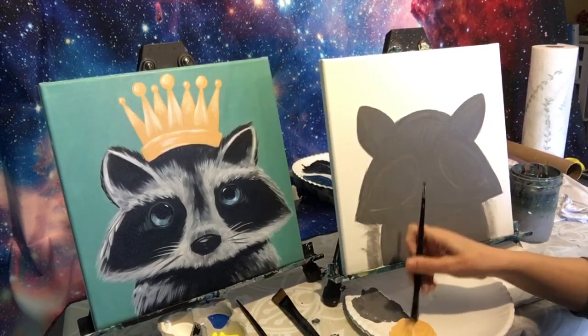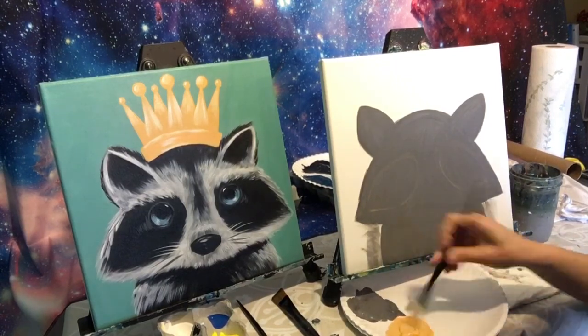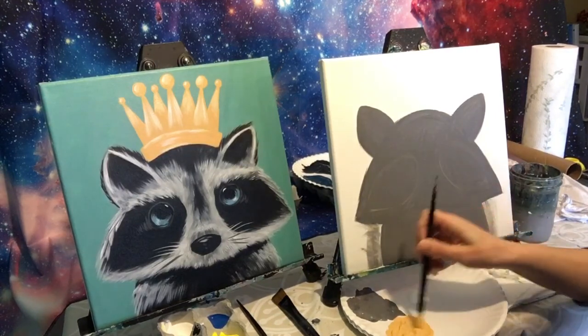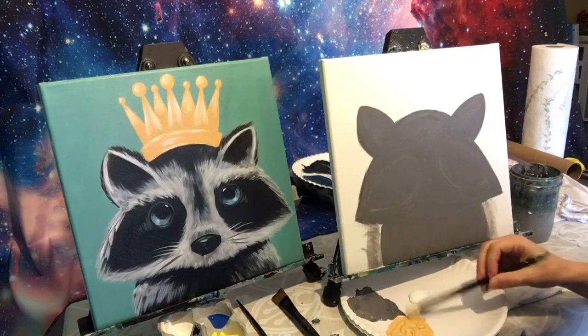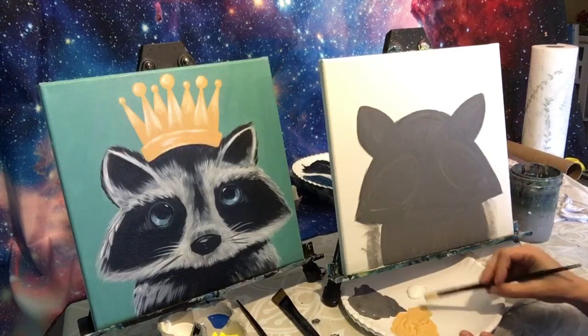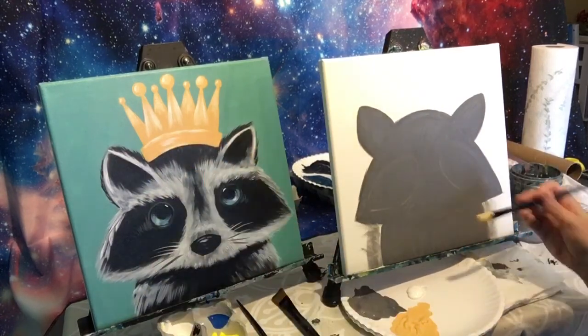Just to make it a little bit more of a goldish tone. Okay, and now when we're doing this crown, I'm going to use the tiny brush to draw it out. I'm going to use this big brush to do this rainbow piece, okay?